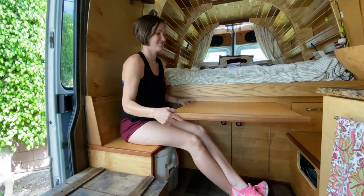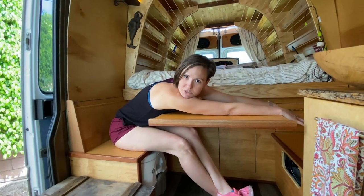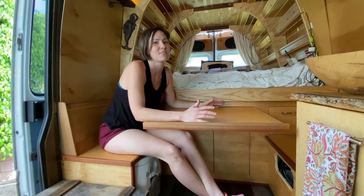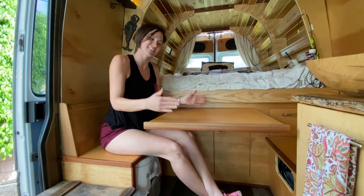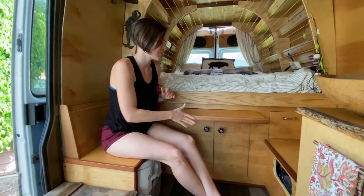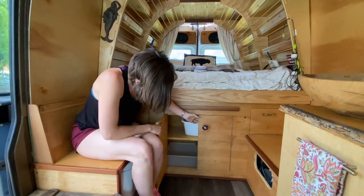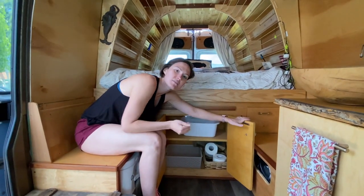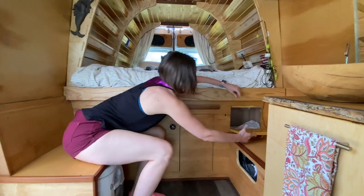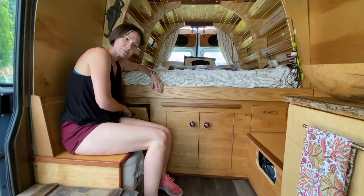This is also the workspace, which is great. I really like that this is such a big table. Having such a big space feels much more workable than some vans that have these little tiny TV tray things. Lots of storage around here — magnets again. Lots of storage over here that goes into the garage we looked at earlier. They also have a linen closet style thing here, and same thing over here — lots of little nooks and crannies, places to tuck things.